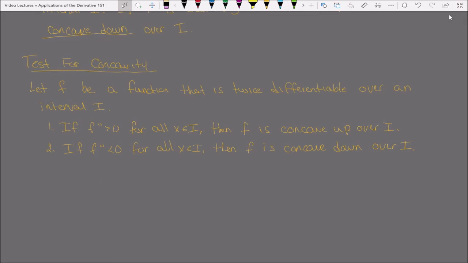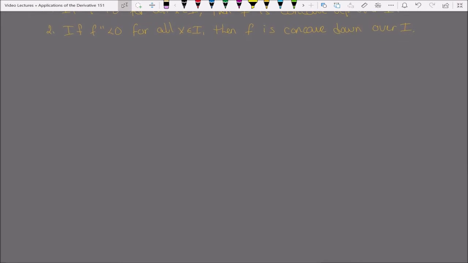Now, we noticed that the function would switch from increasing to decreasing at a point known as a critical point. The question is, is there a similar point for concavity? Right? So is there a point where it switches concavity? And the answer is obviously yes. If it's going to switch concavity, it does so at a specific point. Specifically, it's going to do so when f double prime is 0. Right? Well, we call the point where a function switches concavity a point of inflection.